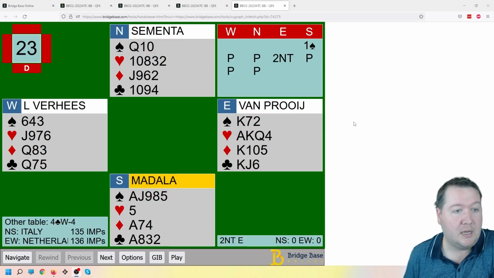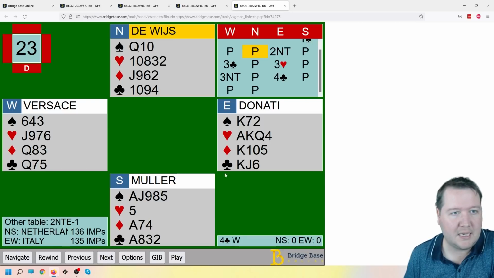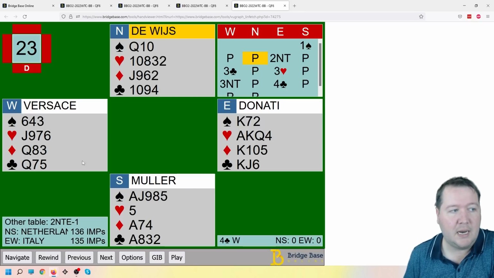So here, West just elected to pass that, and 2 no trumps actually went down 1. At the other table, it started the same way, but 1 spade, pass, 2 no trumps. And now West decided to bid 3 clubs. Now, 3 clubs here could be construed as Stayman. So you might be using this as Stayman. So here East bid 3 hearts. Now, if this was Stayman, I suspect that West would just raise it to 4 hearts. But they bid 3 no trumps.